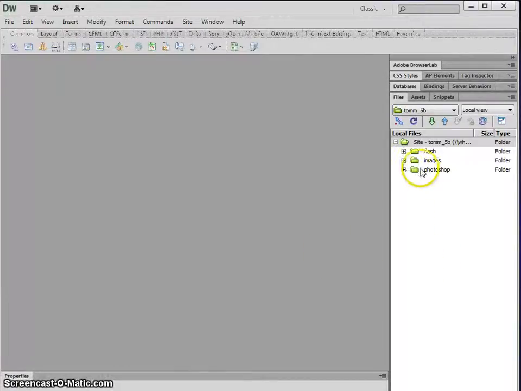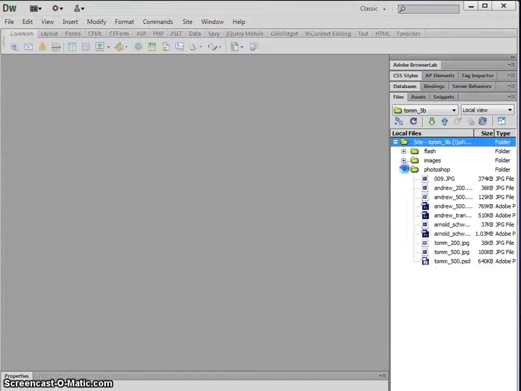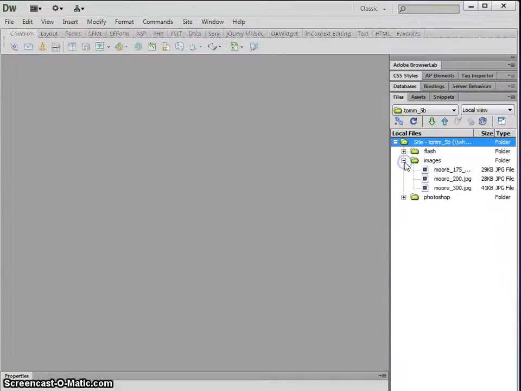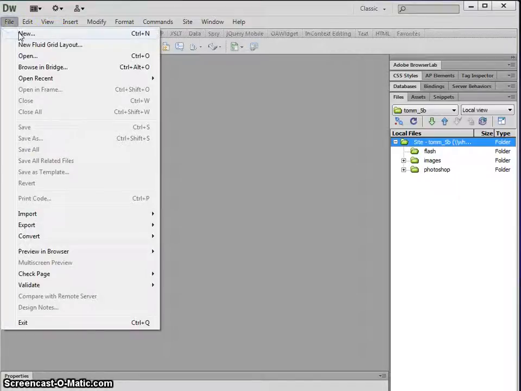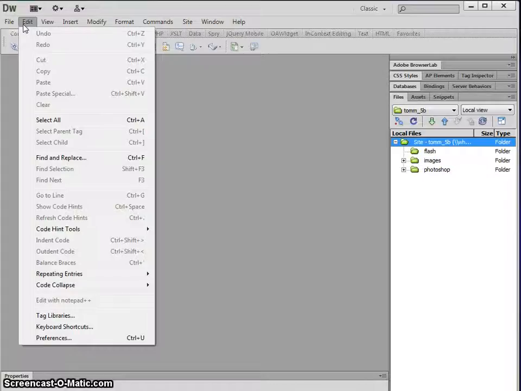So you'll see over here on the right, these are my local things that I've done. I've got some photos inside here that we've done. I've got a few images of the good ones, and here's something we haven't done yet, okay? Now to start a basic site, what we're going to do first is go up to File, and we're going to say New, okay? Now before that, let's do one quick change.